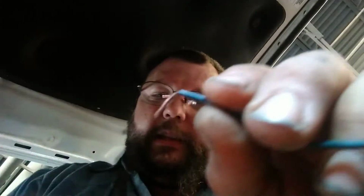But what I did was I just jammed this on the end of my test light. That way I could bend this sideways like this and just reach in there and touch the end of the terminal. So at least I found out that I had voltage in there. That thing's blown pretty good. So I don't know what I'm going to find. We're going to have to get fuses first. If it pops it immediately, yeah, I don't know where we're going to go.